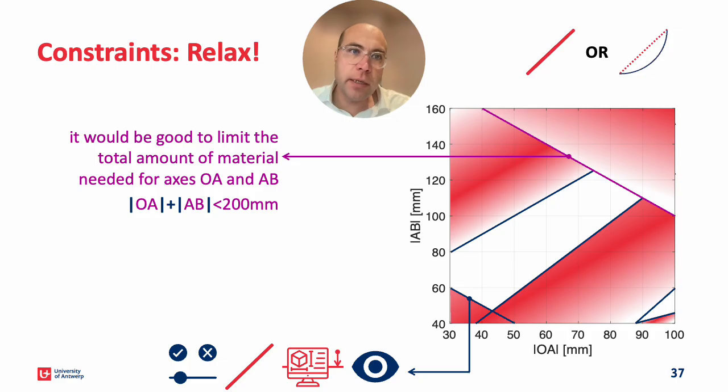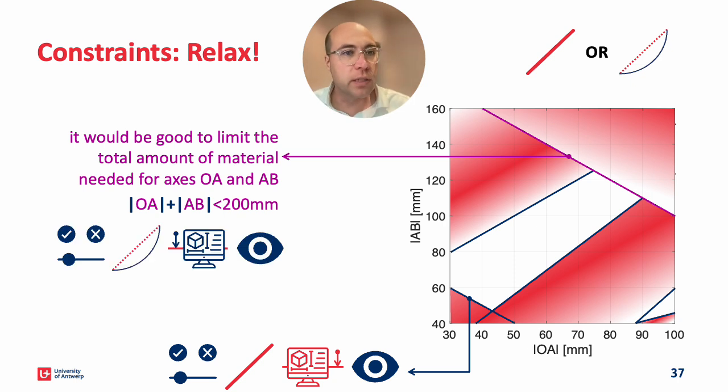Maybe a machine designer wants to limit material use, so the sum of the both lengths of axes have to be limited. This is an extra constraint. The question is, however, does this really have to be a constraint? You can relax this constraint. If you go beyond the constraint, you can still know the value. Your simulation can still give you valuable results. So this is a quantifiable, relaxable, a priori known constraint.